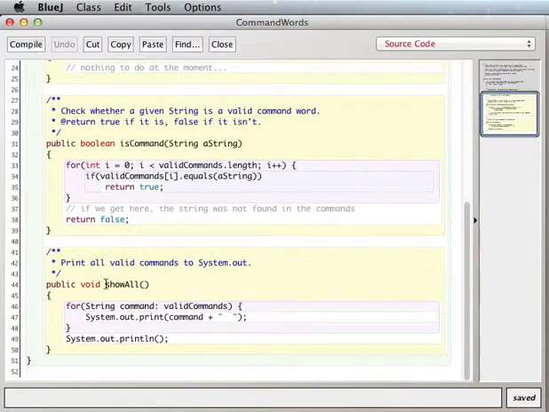In CommandWords, we have the showAll statement that's doing this System.out stuff. And so we want to change it so that instead of doing the printing here, this is going to produce the message as a string, so that that string can then be printed out in our Game class.